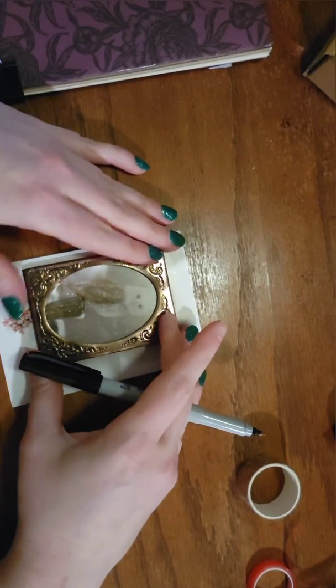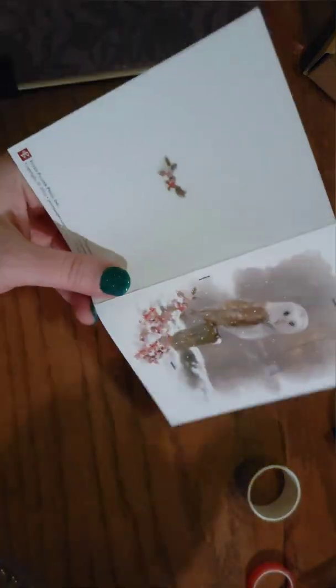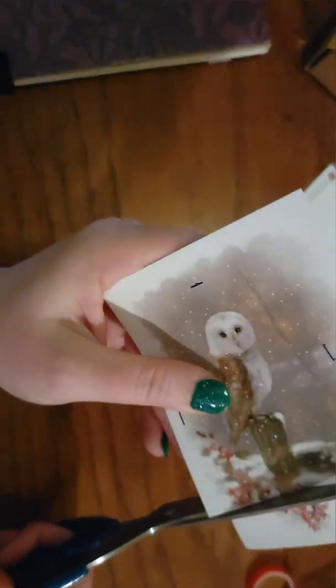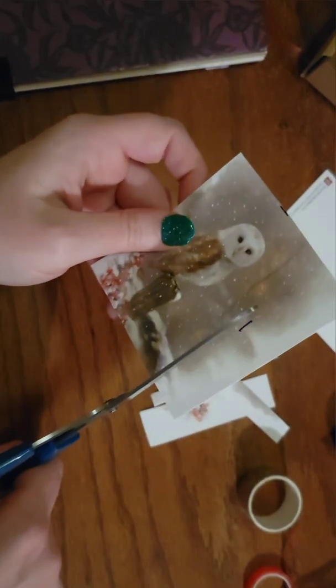And then one of my favorite things to decorate with is note cards. This is a thank you note I received from my stepdaughter, and I love it so much that I want to keep it with me. So it's going to be part of this junk journal. And I am using some scissors and just measuring it out to the size that I need for these Tim Holtz frames that I got, because I think it would look really pretty in one of those frames.